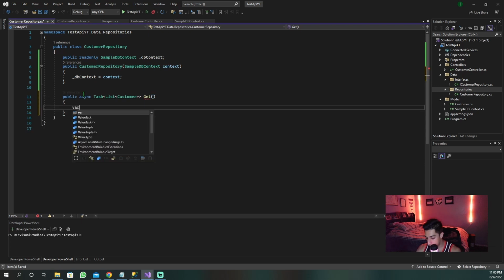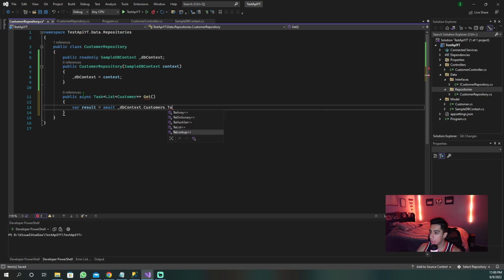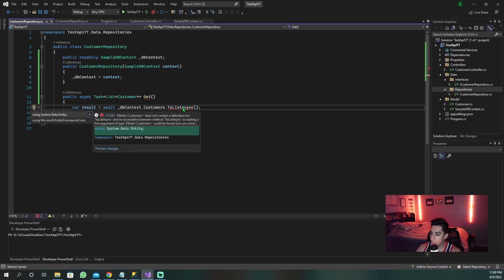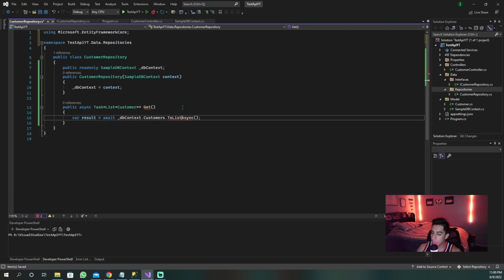And on get, we're going to get a var result, await, and it's going to be to list async. I believe we're going to have to probably import something for this. Yes, I think Entity Framework Core. And now that we retrieved that, we are just going to then return that result. And that is all we need for that. That is our get method.